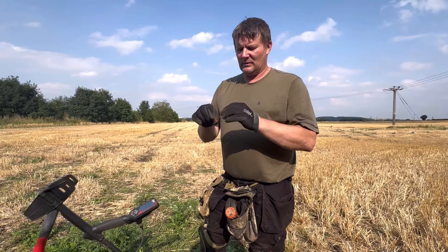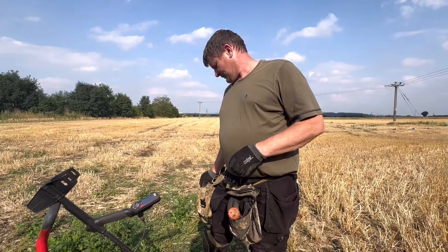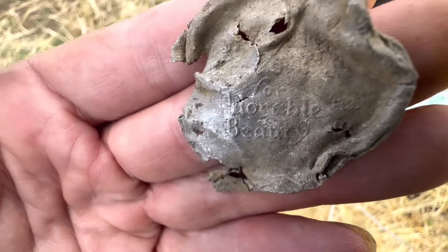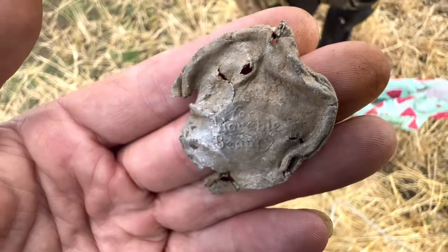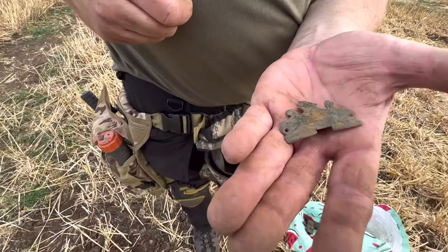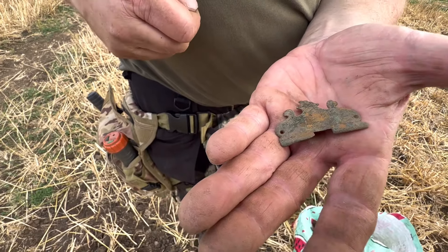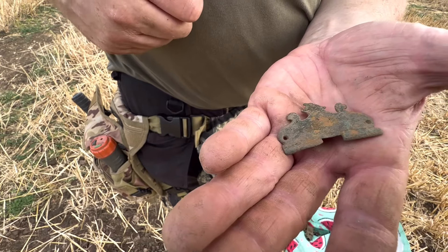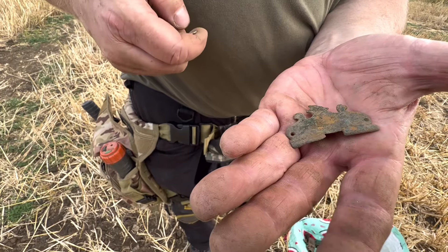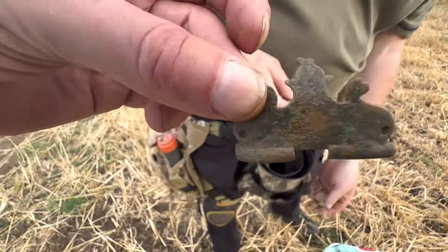Right, we'll have a brew and see if we can clean it up. It says one of Tesla's — it says 'adorable beauty' on it. What's that Tesla? Looks like some furniture decoration, but we might be wrong. Or it could possibly be off a horse harness. Just lift it up. So there it is.